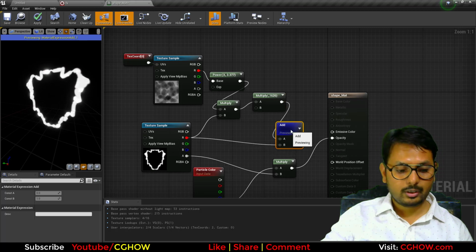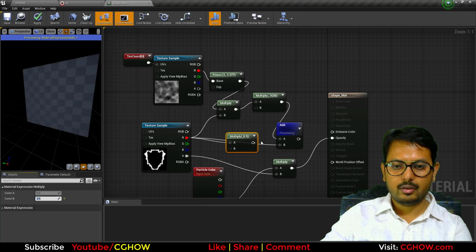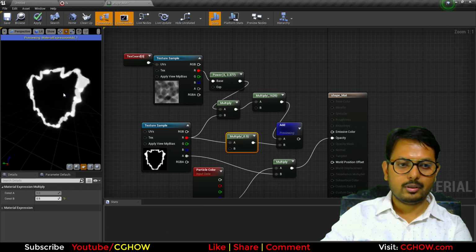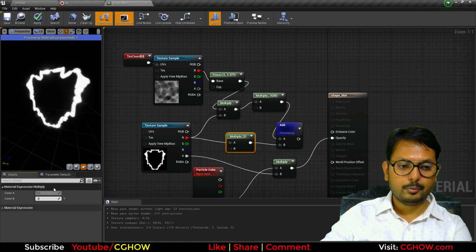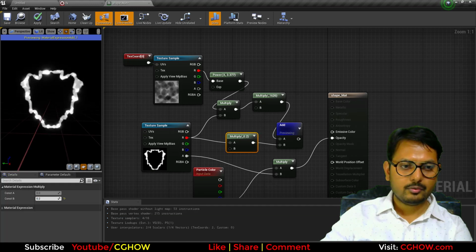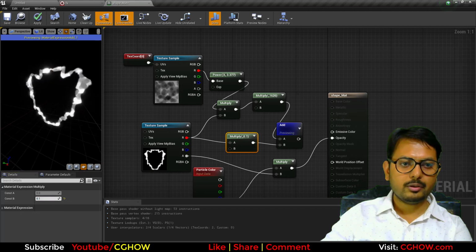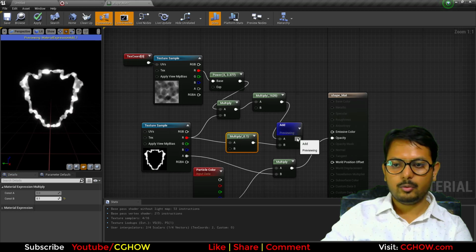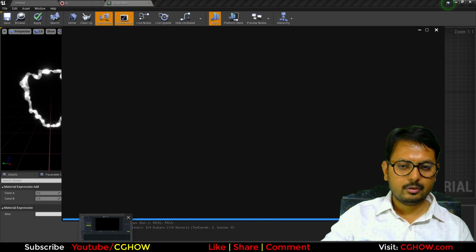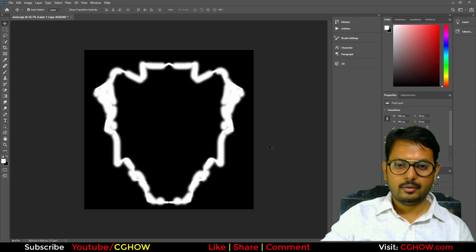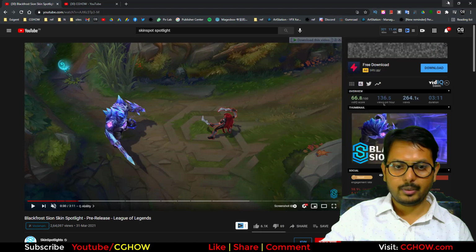And one more thing you can do, you can multiply this with 0.5 and then add here. So now you can 0.2, sorry. You can now see the variation, or 0.1. So you can now see the variation. And now you can add this here. And then there is some white going on here, blue bright color.